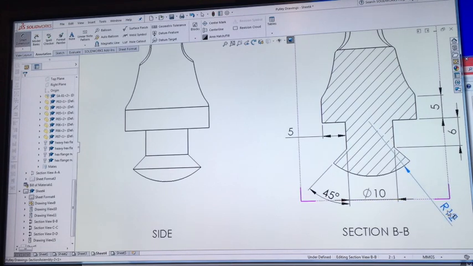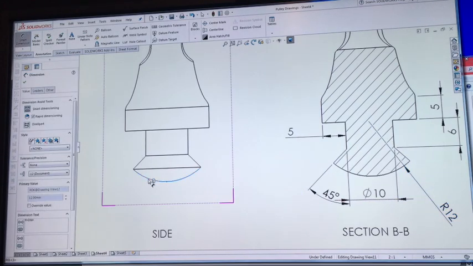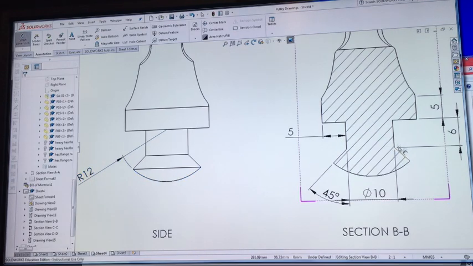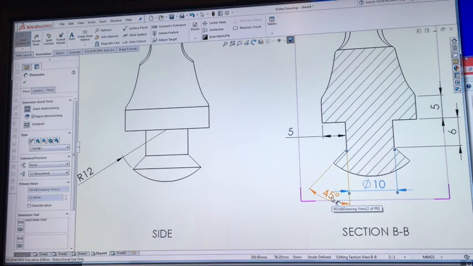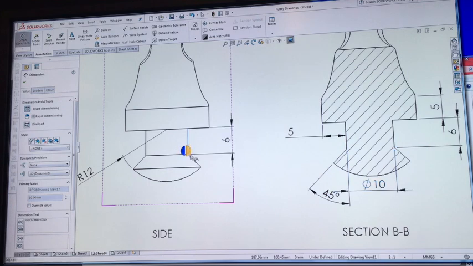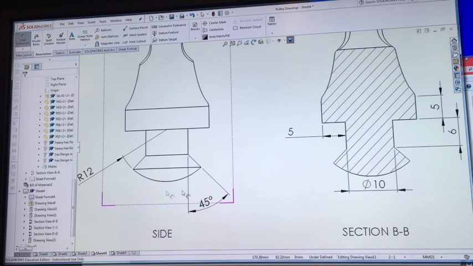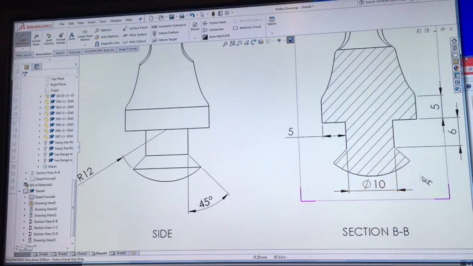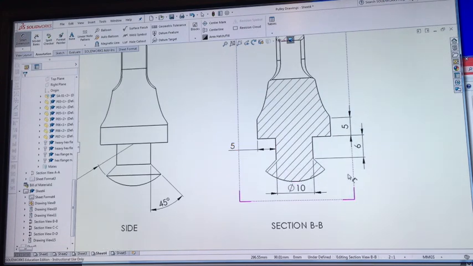This radius of 12, I could just as easily put that on the side view. All right, which again means I don't need to have it on this one. Same with this 10 diameter or the 45. So if I want to clean up that, I could definitely put one of those views onto this side view rather than the section view, just to keep this a little bit clearer, a little bit easier to understand.